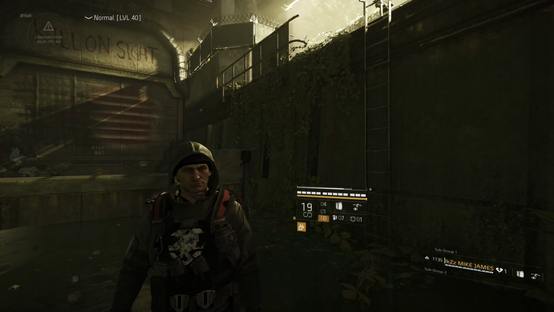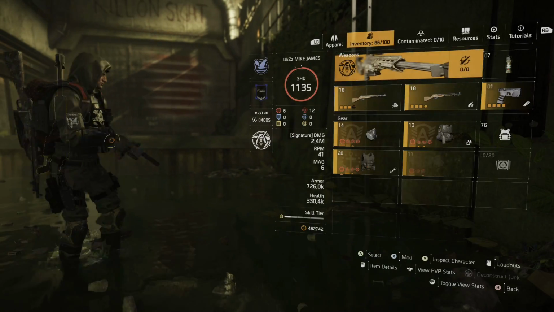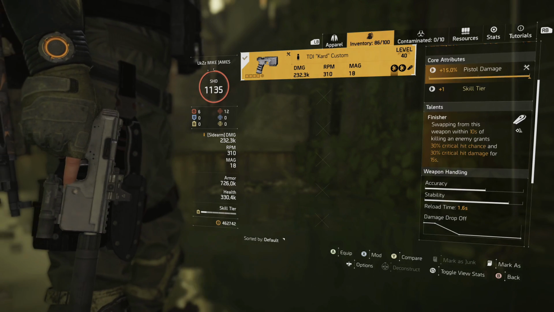It's good to have a pistol to switch to destroy some skills. I'm using the named card for the extra skill tier, with finisher for the crit chance and damage buffs when I destroy something like an assault drone.